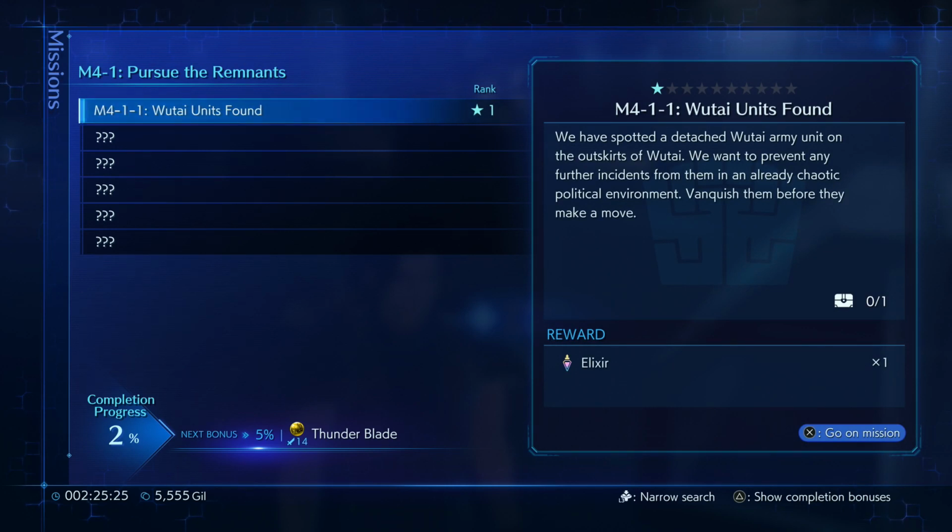Pursue the remnants. Wutai units found. We have spotted a detached Wutai army unit on the outskirts of Wutai. We want to prevent any further incidents from them in an already chaotic political environment. Vanquish them before they make a move.